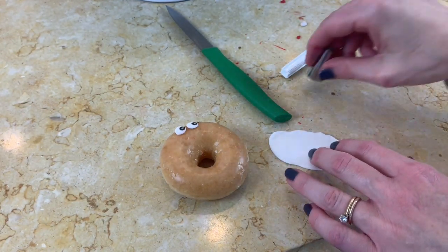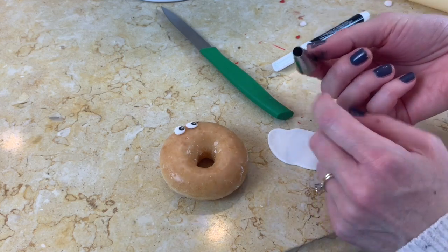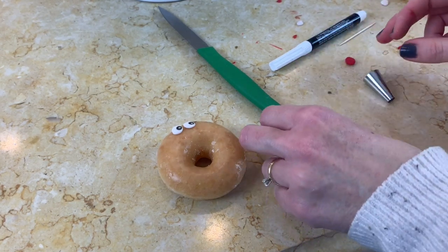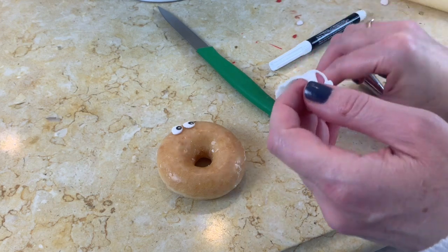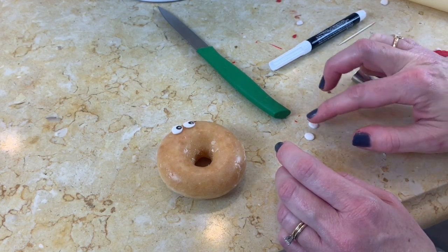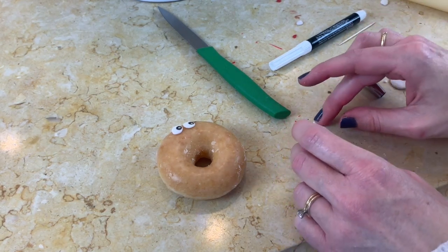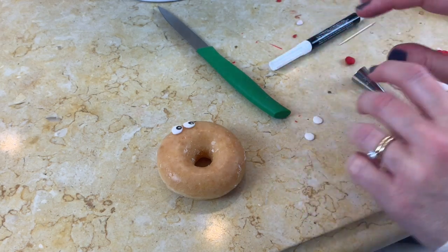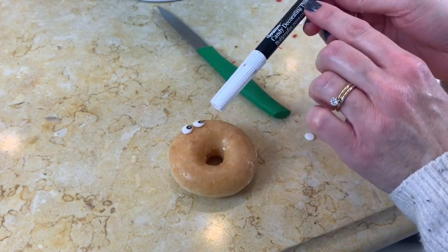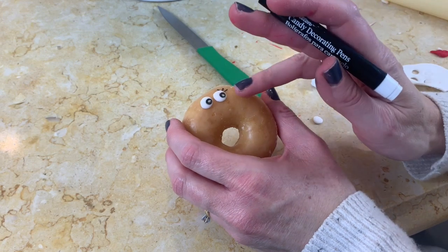But if you want it to be precise, just roll out your fondant and take a medium-sized round tip — this is a tip 12 — and just treat that as a cutter. You can flatten them slightly if they're not quite as large as you want. Let them set up for a few minutes so they're easier to write on. I'm using a food writer pen designed for candy decorating — it writes really easily on candy melts, and I also found it a bit easier to write on this glaze.